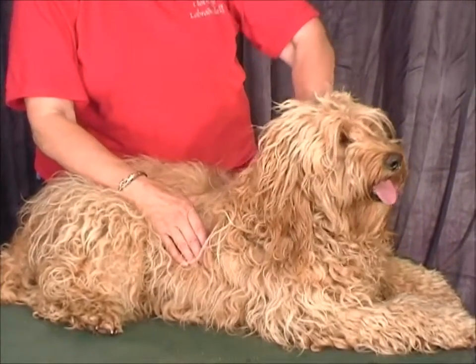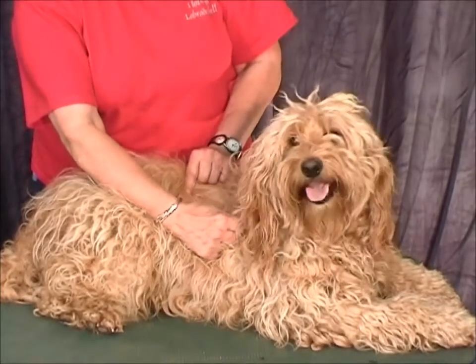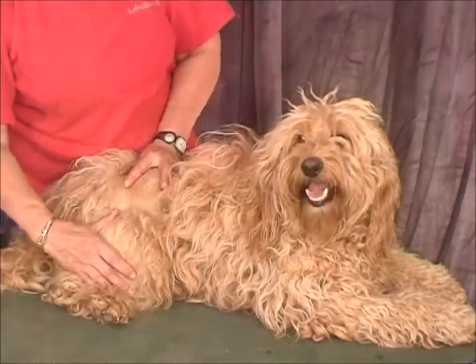If you look at Clementine now, you really wouldn't know how badly matted she was from the outside. And so many owners get such a shock when they part the coat one day and, oh my goodness, they see all these mats underneath, and from looking from the outside you wouldn't have known it. Look at this, an absolute network.